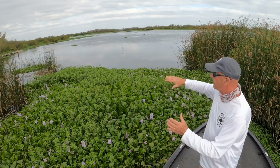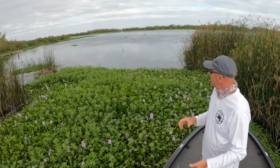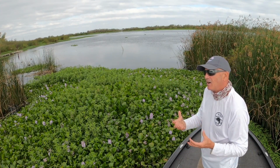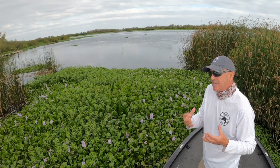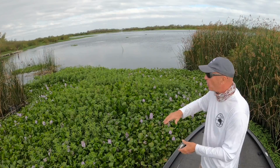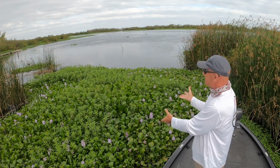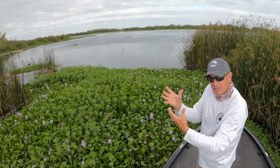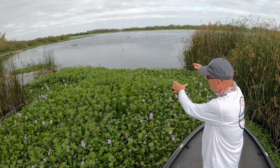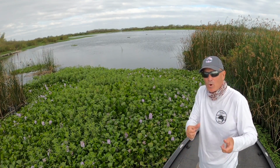So remember, we talked about a flat being on one side, a trough being on the other. The reason for that is how this little island drains. The incoming tide doesn't have a lot of push or cutting power to come through here and channelize the inside of this flooded island. As that island floods and the tide starts moving out, the tide is much stronger in this cut. So as it comes through and pushes down here, there's a trough right behind the boat where we're standing.